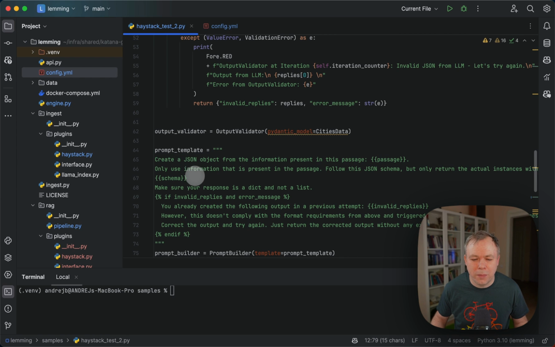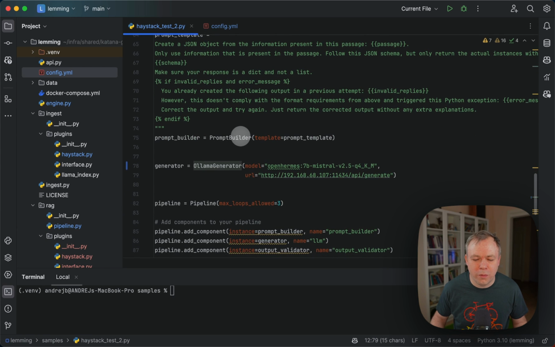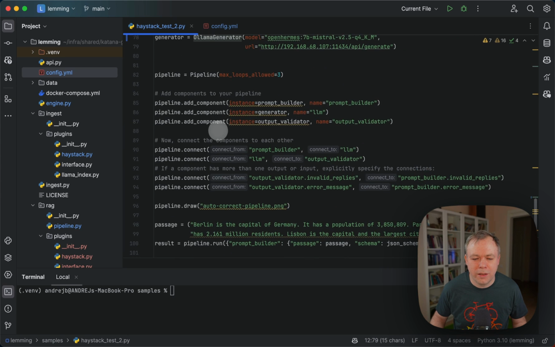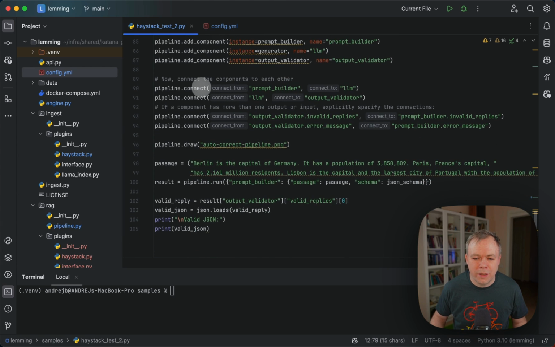We define a prompt template, which explicitly instructs the LLM to try to return pure JSON structured output without any additional description text. Then we do prompt builders. This is Haystack functionality. And over here, we point to the local Ollama instance running Open Hermes LLM, and we get the LLM interface, or Haystack generator, here. Then we construct the Haystack pipeline. We add the builder, generator, and output validator, the one that will ensure that the output is structured JSON. And then we connect everything together. This is specific Haystack functionality.